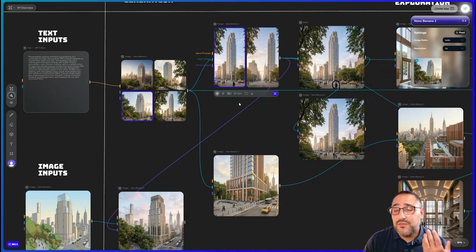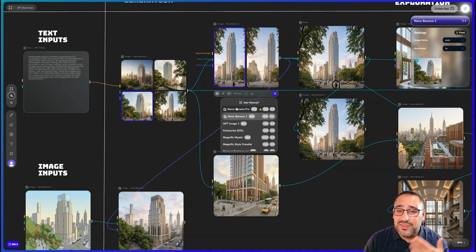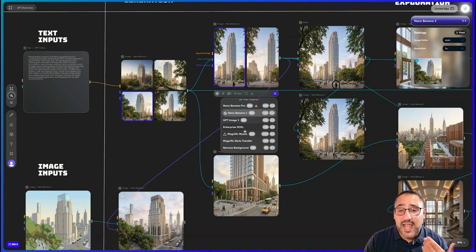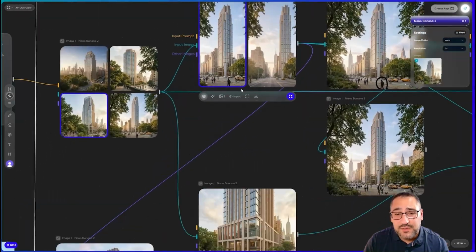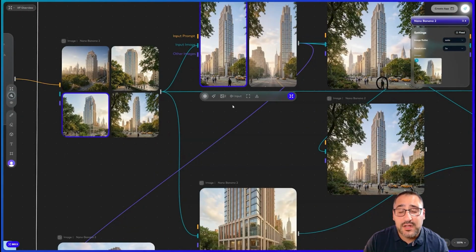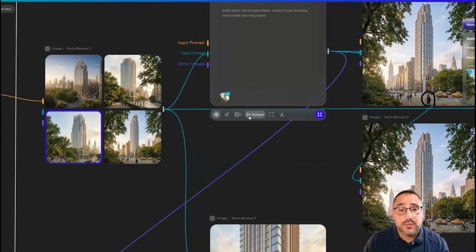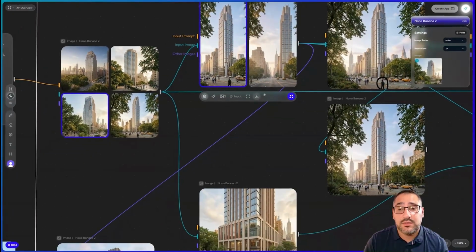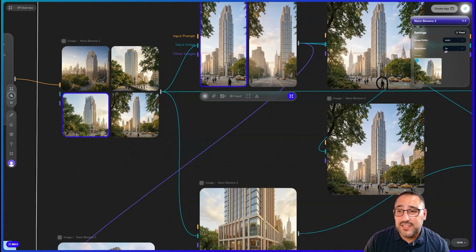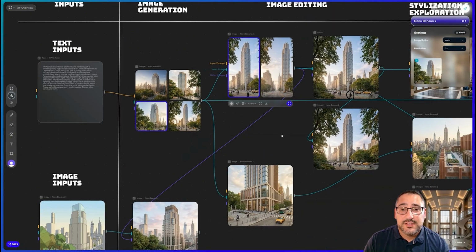And I can do this with a variety of models by checking right here. This is going to change with time and also depending on your admin settings. Some models may be locked or available to you, so your list may vary. But it's important to note that this panel offers a lot of power. This is where you can choose your model, the amount of variations, your prompt, if you want to expand the view or not, and if you want to download or generate. You also have your settings in the top right that will ask you what the image ratio is and the resolution. So that's our image editing.